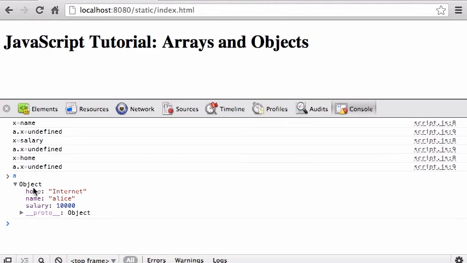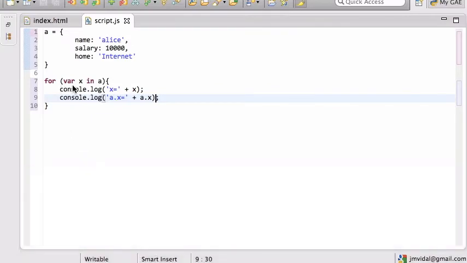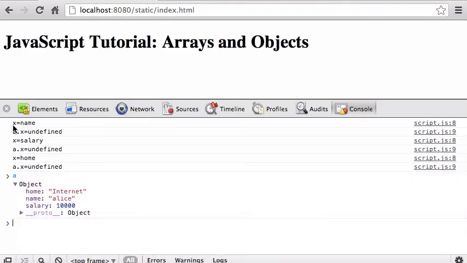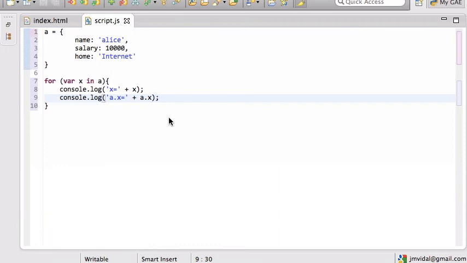Right? So when we do the for x in A, x gets each key. So x is the key, and then A dot x is the value. And you can see it says undefined, right? Because that doesn't work. We have to say A of x.